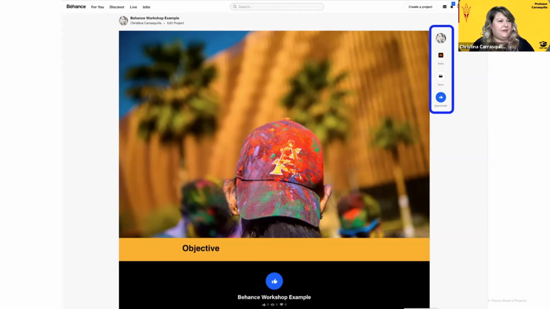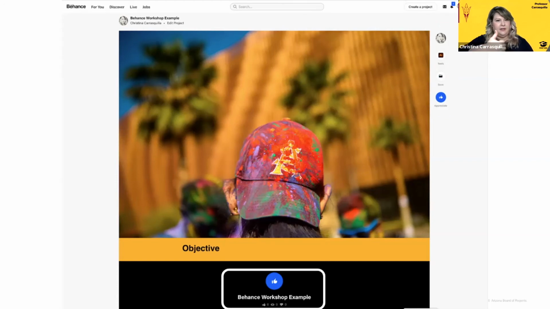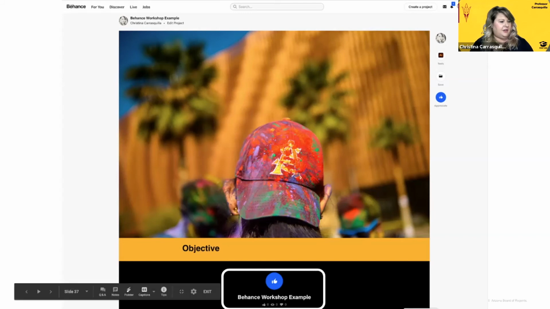And then you have a save button and an appreciate button. So the save button is to add to mood boards, which I'll go into in a minute. And appreciations are what other people will do. So instead of like or favorite, we have appreciations. You also have that down here at the bottom of your screen, the giant thumbs up, you can appreciate. And then you can see how many appreciated your work, how many people have seen your work, and how many comments there are. And the comments are right below here.